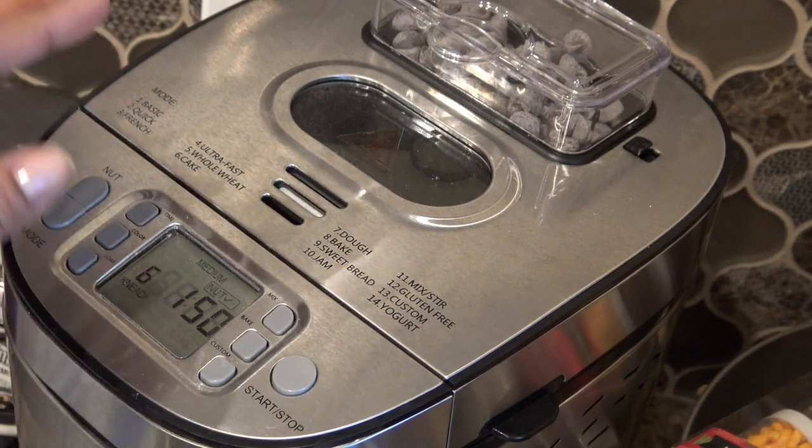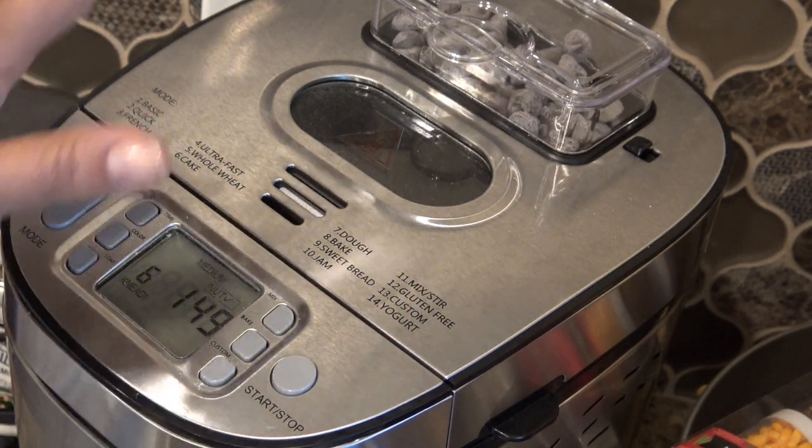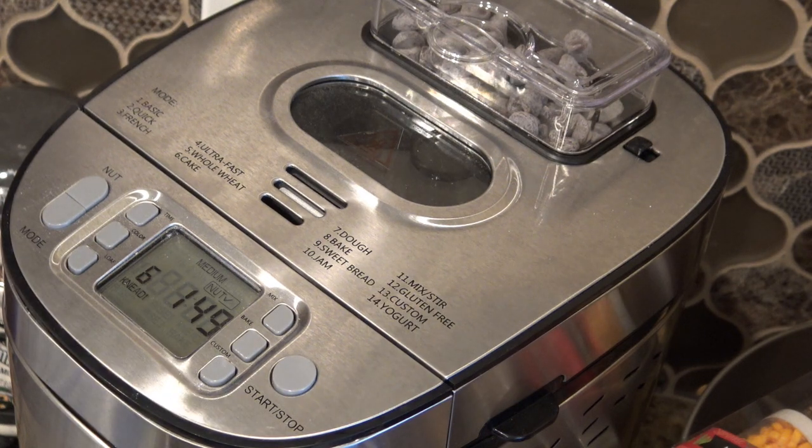That's why I like to know the times of the kneading on all these cycles, because maybe you have a bread recipe that adapts better to that kneading cycle. And maybe it needs to bake differently, so you let the machine knead it for you, even if it's not the dough cycle, maybe a slightly different kneading cycle on a different setting. Then you take it out for the last rise, shape it, and let that rise. So that's why I like to write these things down. But okay, I am going to keep an eye out.